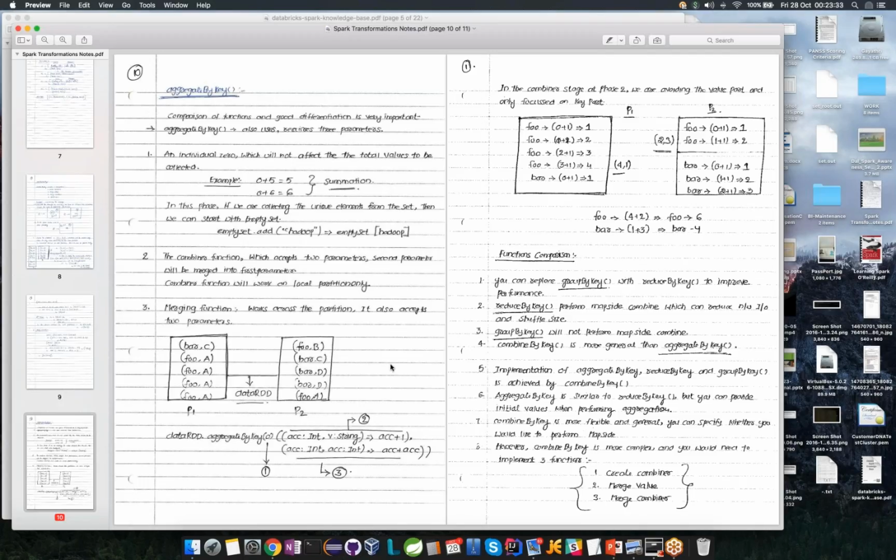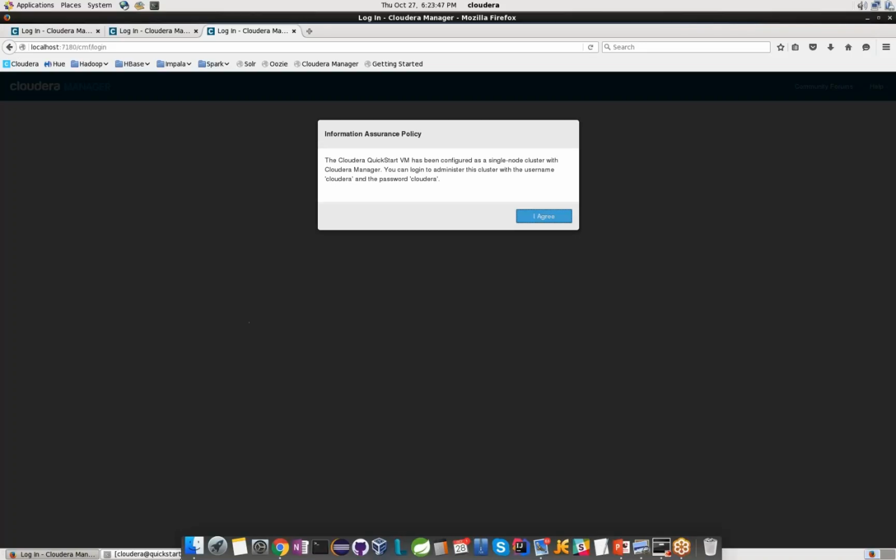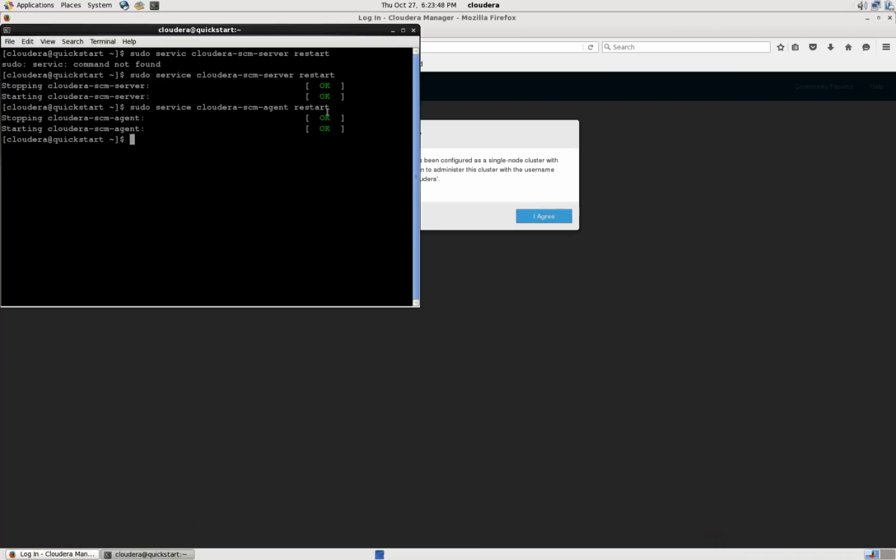Okay guys, hope I'm clear on the theory part of it. I have taken so much time. It's been more than an hour, I think so. That's fine. We are doing a very good and important thing, so I don't think it's a waste or something like that.